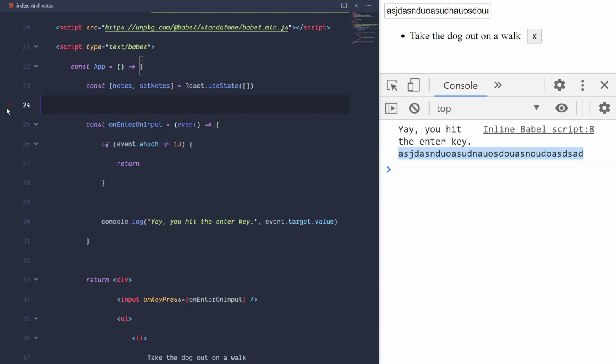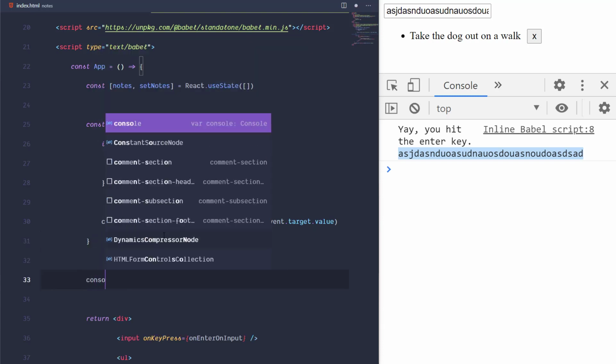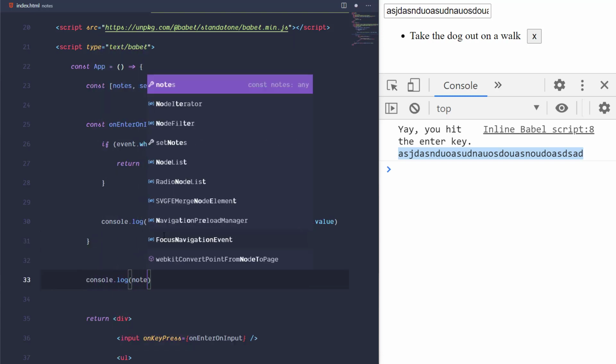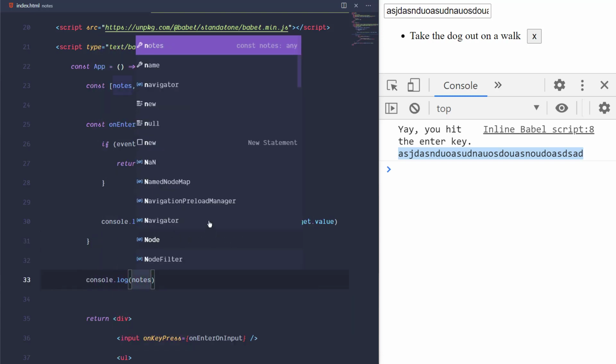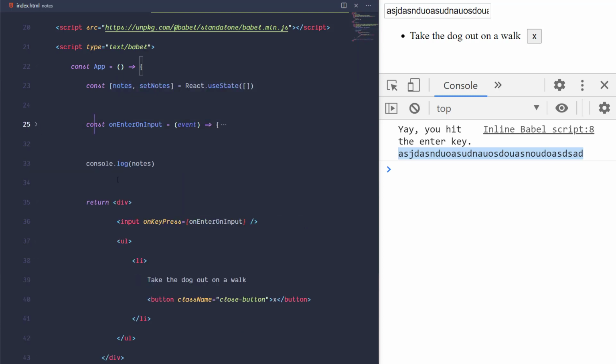We can put whatever we want in state. Okay, so in this case we are going to be putting an array of strings that, when the user types and hits enter, we put it there. So what we are going to do again is, you can always put a console.log to see your notes. So I'm just going to put notes, and notice it's outside of this function, it's just before the render.